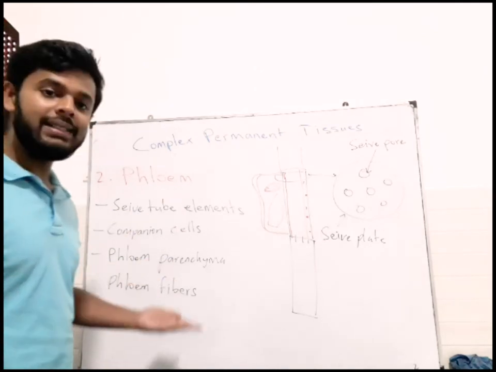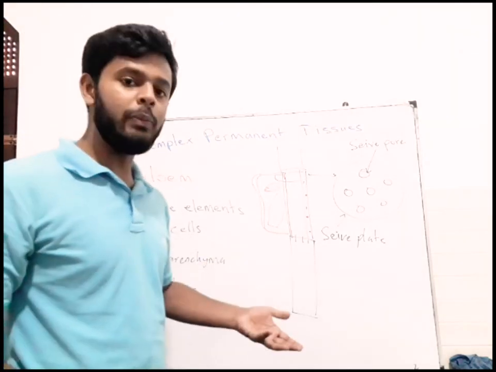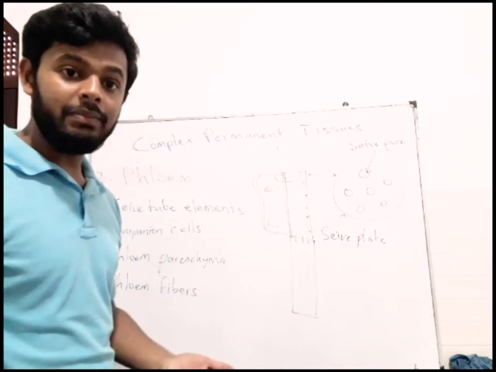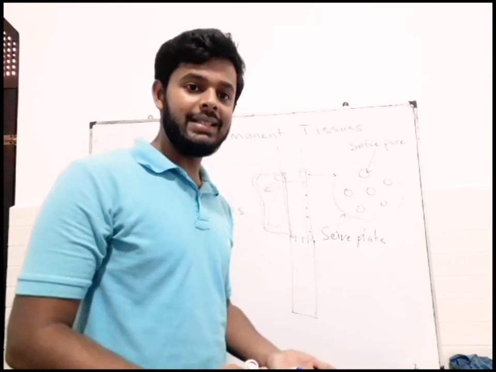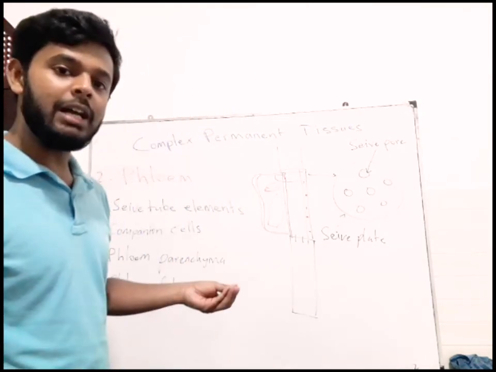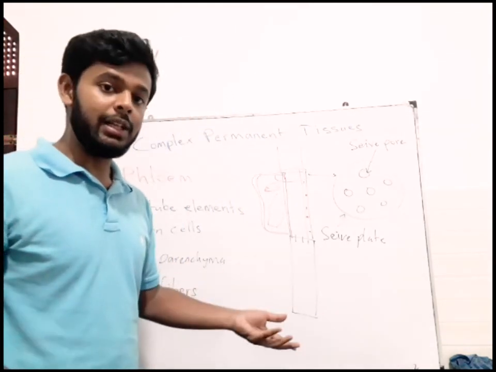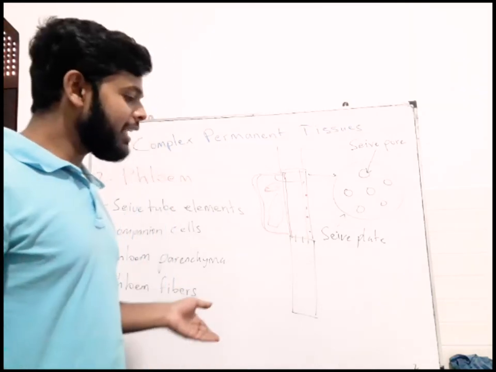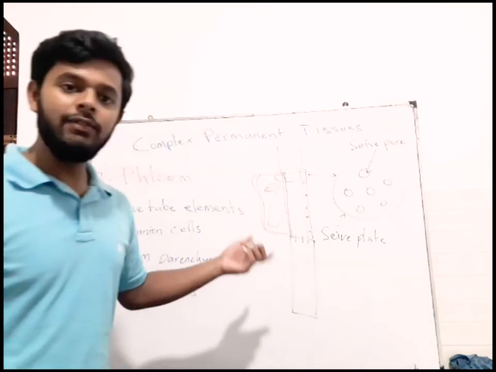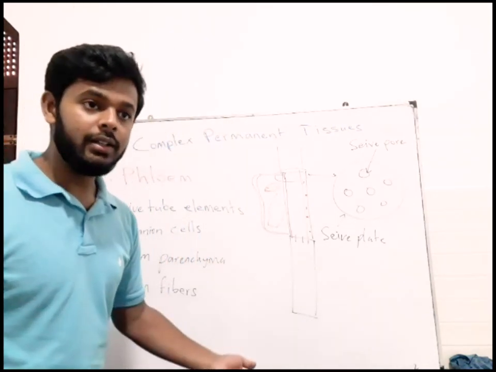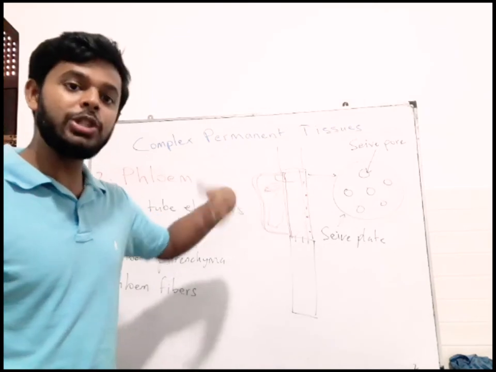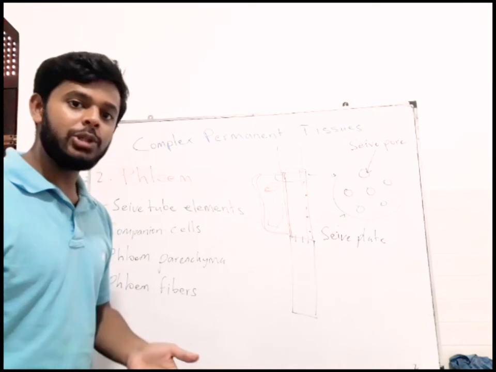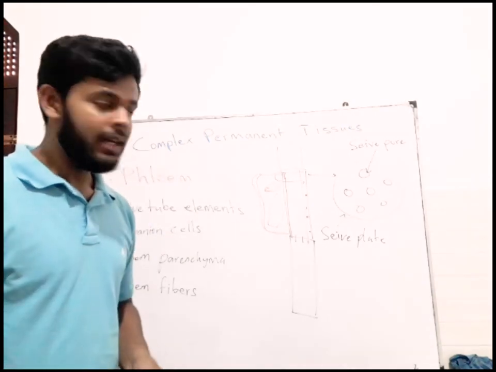Since most of its cells are living cells, we consider the phloem to be a living tissue, whereas in xylem there were more dead cells and only xylem parenchyma was the living tissue available. So we consider xylem to be a dead tissue. And phloem is mainly involved in transportation of the food synthesized in leaves to its storage site, and during unfavorable seasons, it transports the food from the storage site to the necessary site.